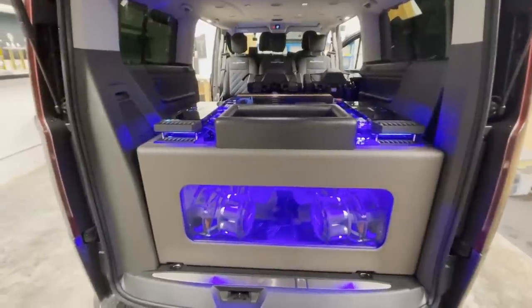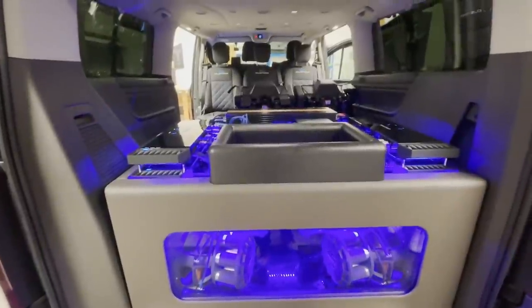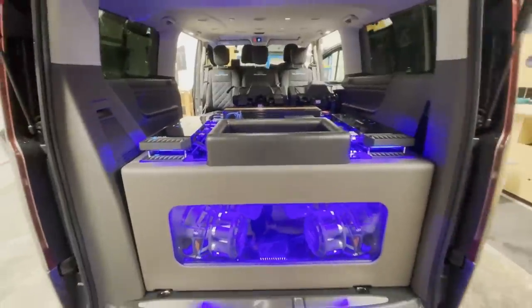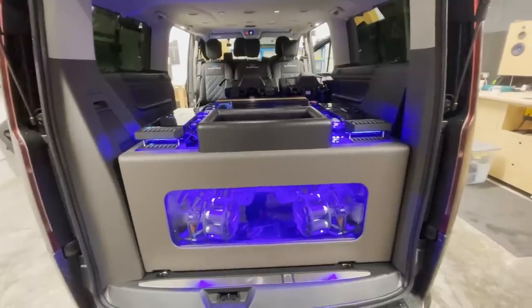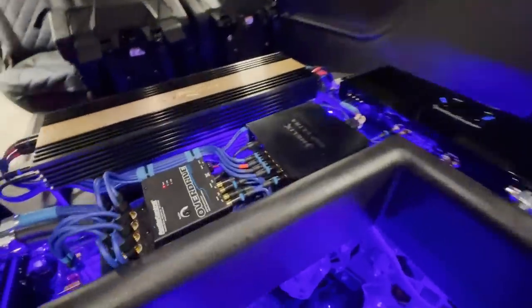Okay, let's run through this system. So this is a sound quality slash SPL, big L, mega L build. We are at the trunk, so we may start here to explain what's happening. I cover what I can, and then you will have to feel with me what's happening.